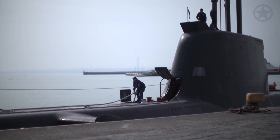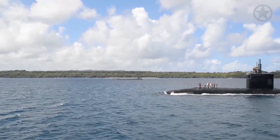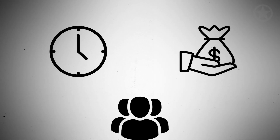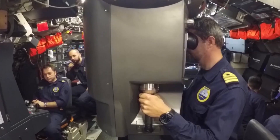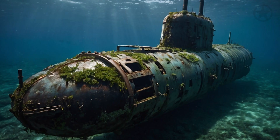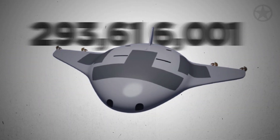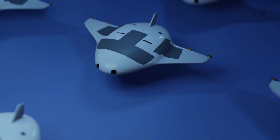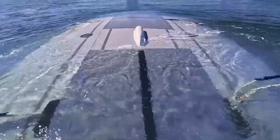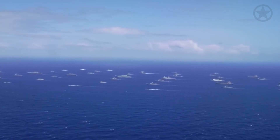In addition to freeing up assets, the opportunity cost is much lower. Losing a submarine entails a direct monetary loss of a billion dollars or more, over a hundred sailors, and the time and money it takes to train a crew — with individual and unit level training taking several years from a completely green crew. If a Manta Ray were lost, the time and money to replace it would be magnitudes less. Because of this, we will likely see squadrons of Manta Ray UUVs hitting the active fleet as soon as it becomes operational. Once that happens, no other country will even come close to the U.S. as the world's premier submarine force.